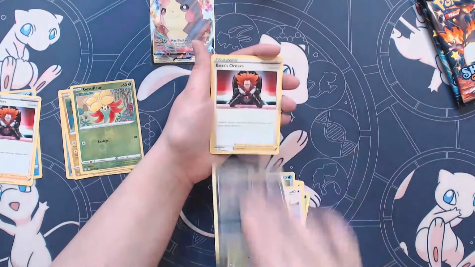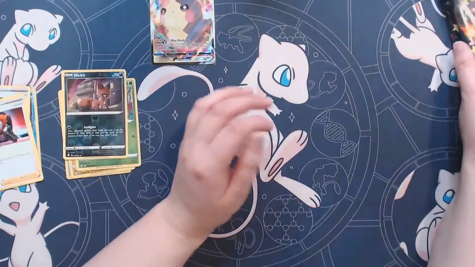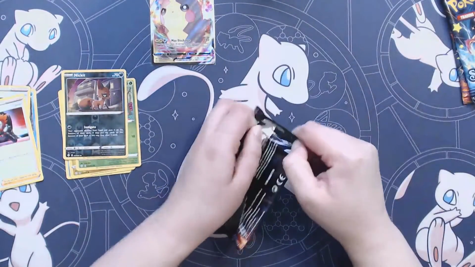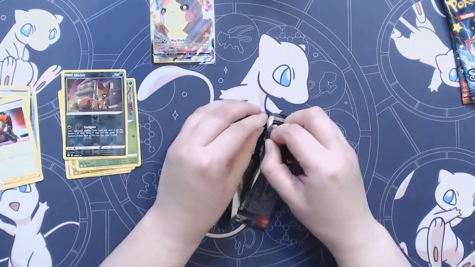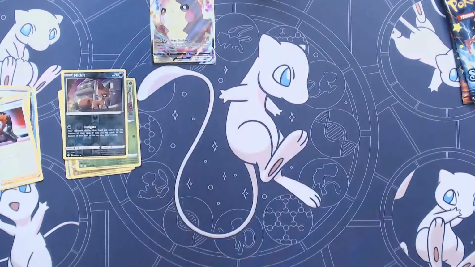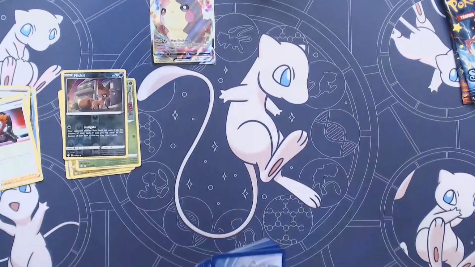We got a Reverse Holo Nickit and a Boss's Orders there. But if nothing else, I have a few pre-orders coming in for that. I'm hoping to be able to line up a couple more orders for some different products, but I'm getting a booster box. I don't know if I'll be able to get a booster box on release week like I usually do, but I am doing my best to get good card products for you guys to watch me open.